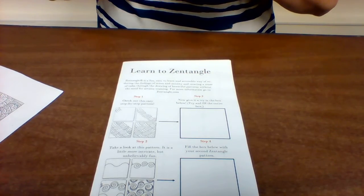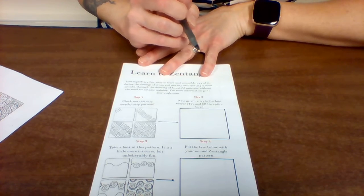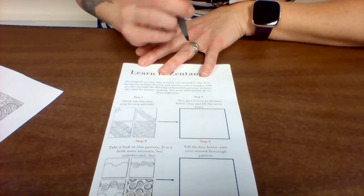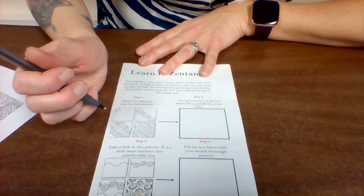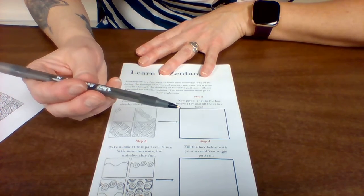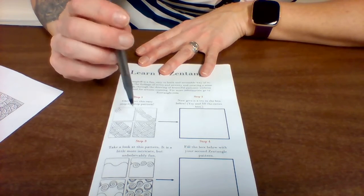So I wanted to show you how I would start doing some Zentangling, and then I will let you guys come into the library, pick up your own kit, and bring it home with you and get started. You can request Zentangling books from the library. There's some really amazing ones out there. I like to use a micron pen, but I think for beginners it's best just to use a Bic pen, just a regular old ballpoint pen.